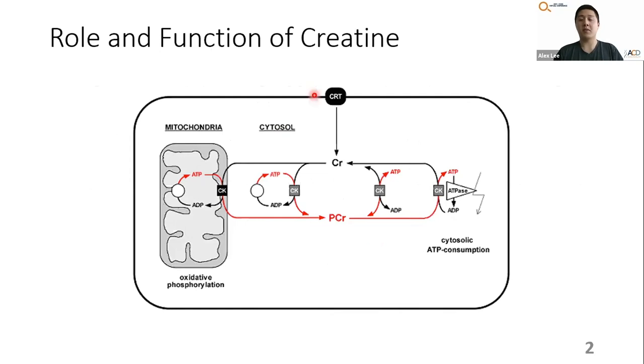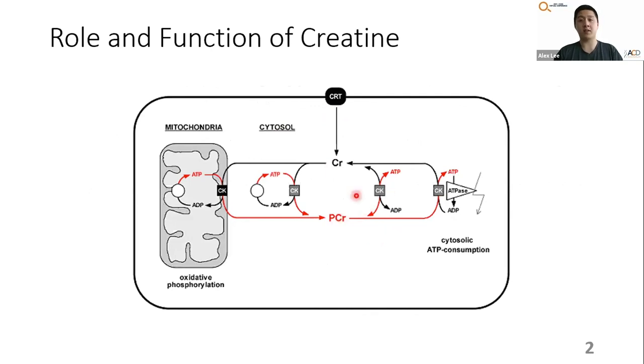Creatine is a molecule that facilitates the recycling of ATP, the primary source of energy in the cell. When creatine is taken up by the cell via the creatine transporter, it can be converted into phosphocreatine via the activity of creatine kinase. In this way, phosphocreatine acts as a shuttle for high-energy phosphate groups and facilitates their transport around the cell. Phosphocreatine can then in turn be hydrolyzed in order to regenerate ATP from ADP.